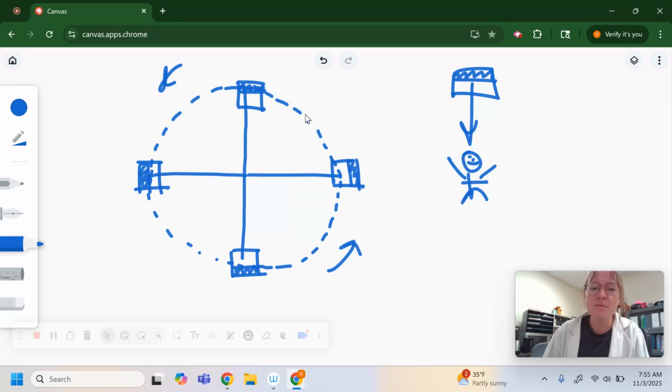But for some reason, when it's moving, then all of a sudden the water stays in the bucket. And this has everything to do with inertia. Here's the idea. The water that's in this bucket has inertia that is going this way. Because it has inertia going this way when it gets up to the top, obviously, here it has inertia going this way, here it has inertia going this way. You get the idea.